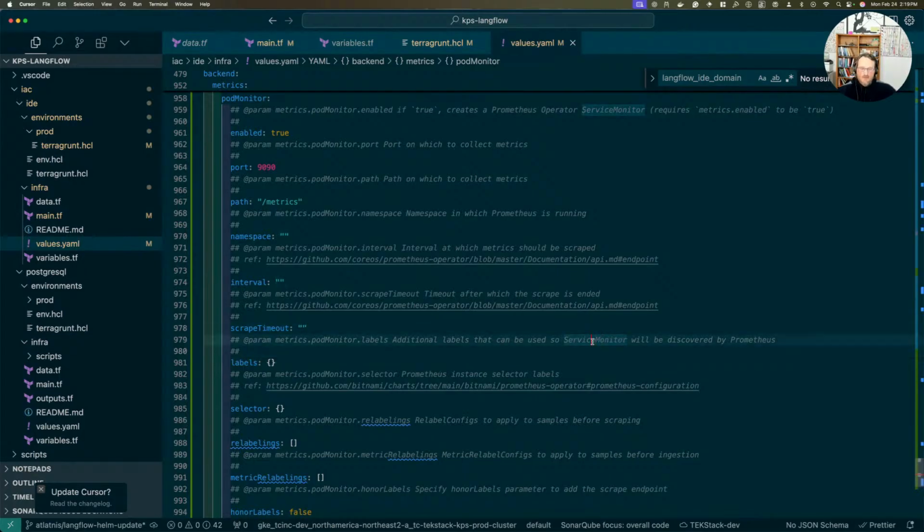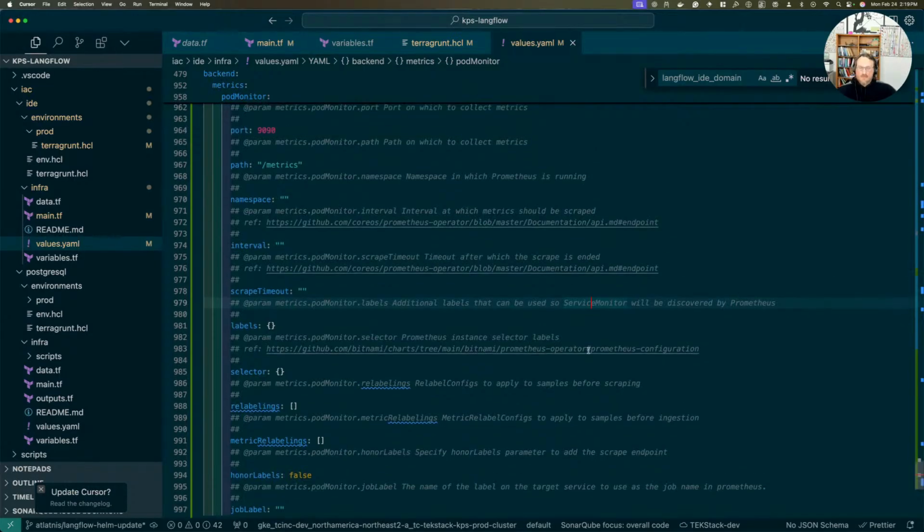Damn it! That's why we copy paste. Okay, mental note, we're going to have to adjust some of these comments in the chart. Pod monitor. So when you want to wire the service monitor, the pod monitor, to your Prometheus deployment, it's based on labels. So you have to match the labels of your Prometheus. We expose the Prometheus labels so we can use them during this deployment, and we can just adjust the labels.